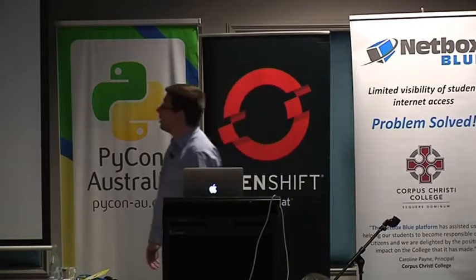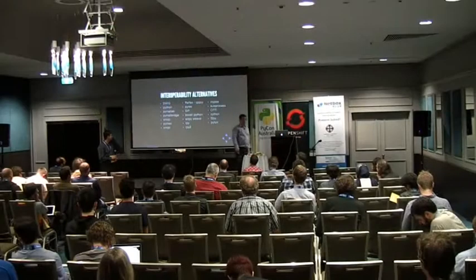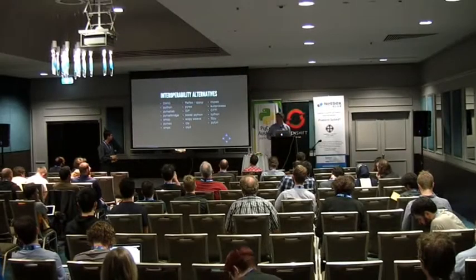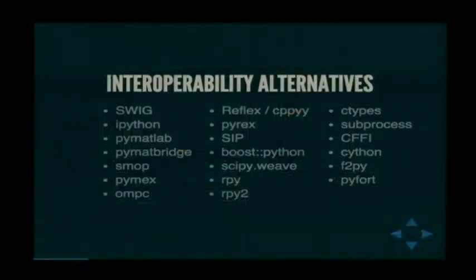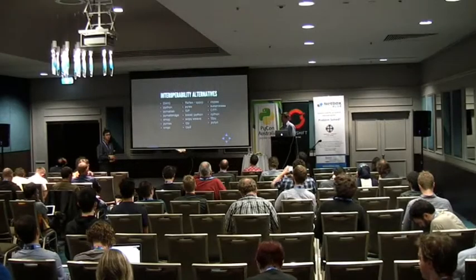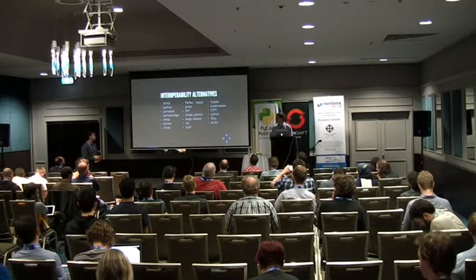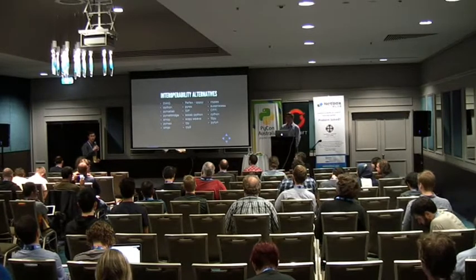Yeah. There are also alternatives. So back on that very first slide with the big list of options, where is it? Reflex and cppyy are extra tools that will actually let PyPy interoperate with C++ code. So they're the future of the C++ interoperability from that standpoint. All right. Any further questions?